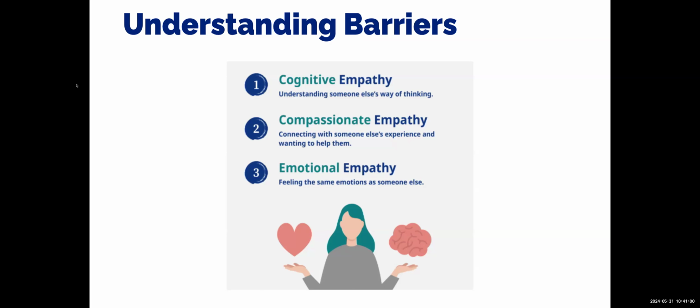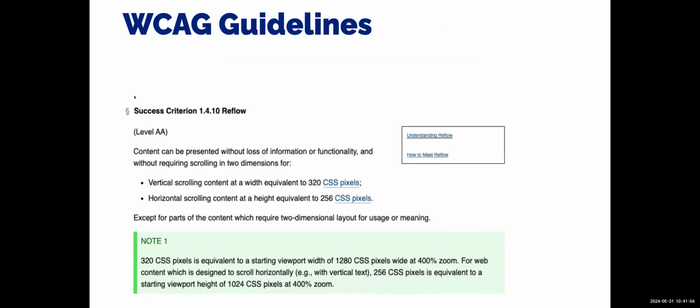Another thing to consider is the WCAG guidelines. They are meant to be used. There's not a lot of jargon, and it really helps you understand the barriers that a user with disabilities would have. It really helps you understand what the criteria is, and it even has a lot of examples on how to meet that success criteria. So when you can, I encourage you to look through those guidelines, especially if you're not meeting some of those guidelines somewhere. Look through them, go through the examples. It's very user-friendly.